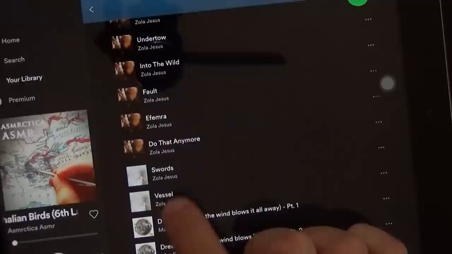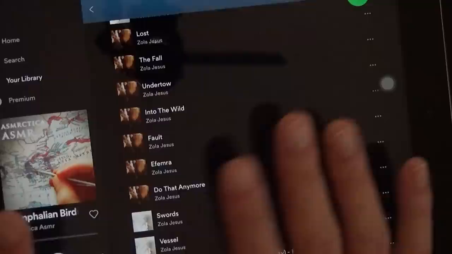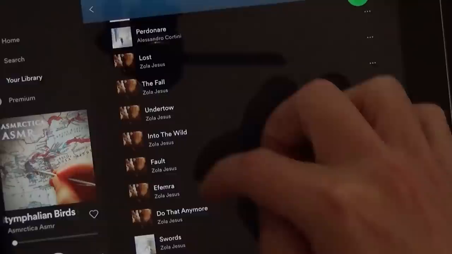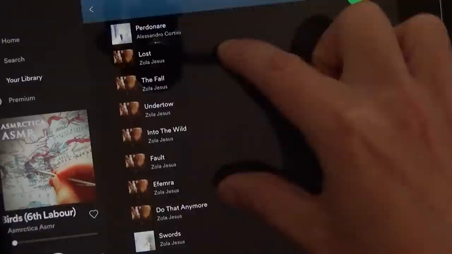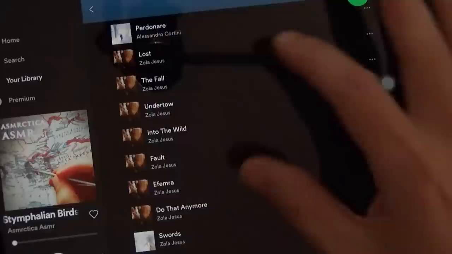These two are from an older album from 2011 called Conatus, Swords and Vessel, which I like. I haven't listened to all her work, but I listened to this album and found most of the tracks too... the voice was too loud for me, so I prefer these. These two, of course, since I kept them, but I prefer the songs from her latest album, Archon, from 2022. These are not all of them, but some of the tracks from this album.